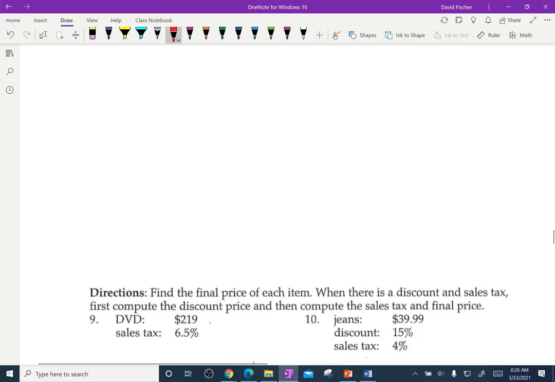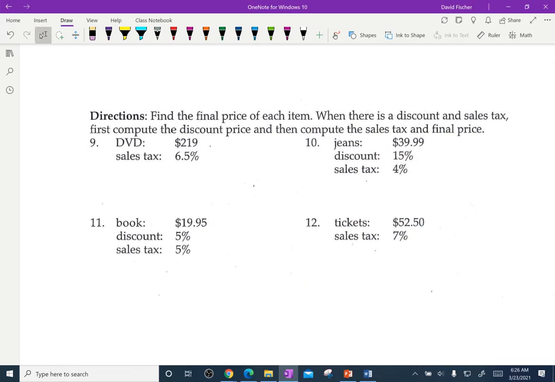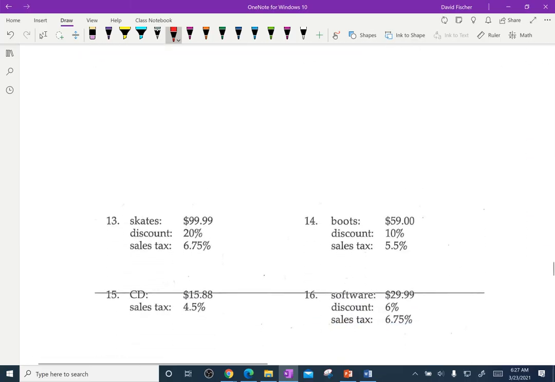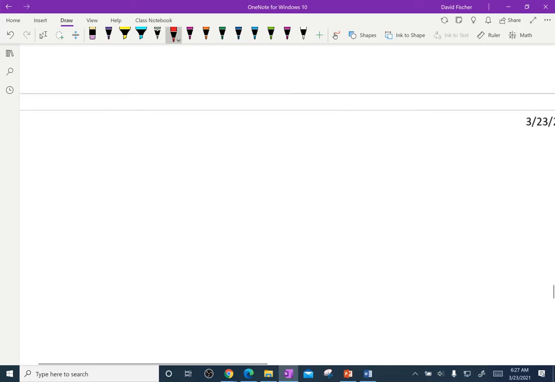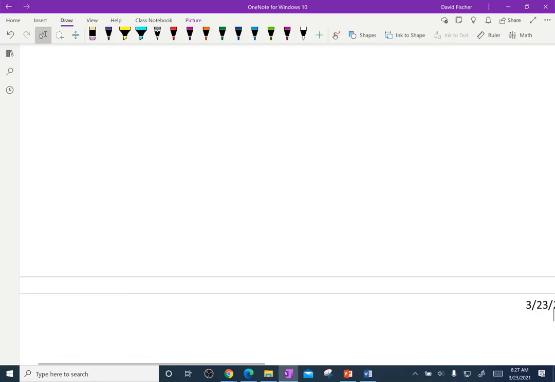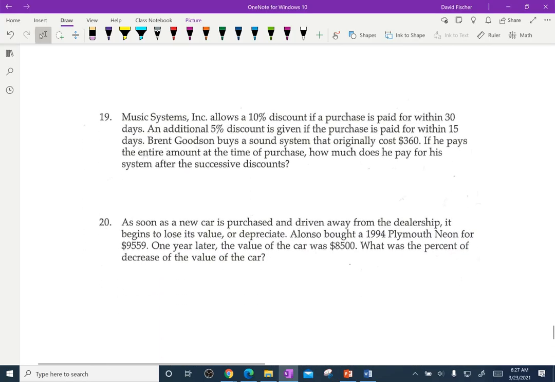And then when you get to the back here, you're going to start to see now we have sales tax. And then over here, we got a discount of 15%. So remember, your sales tax is paid on after the discount amount. So try to write small so that you can do all your work right in that space there. All right. And then when we get down here to these word problems, don't skip these word problems. Find the original, find the new, and then work it out. Okay. They're not really that hard. They are a lot of words in there, so you got to separate some things out, especially on that number 19.